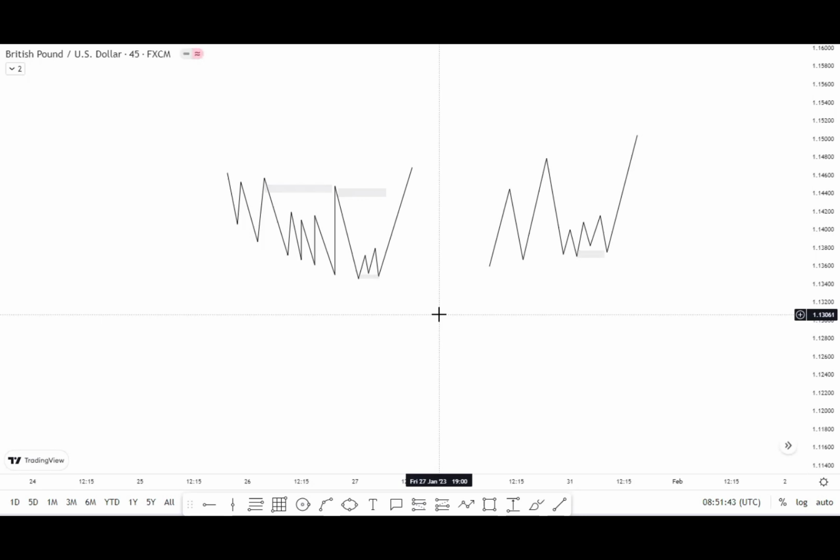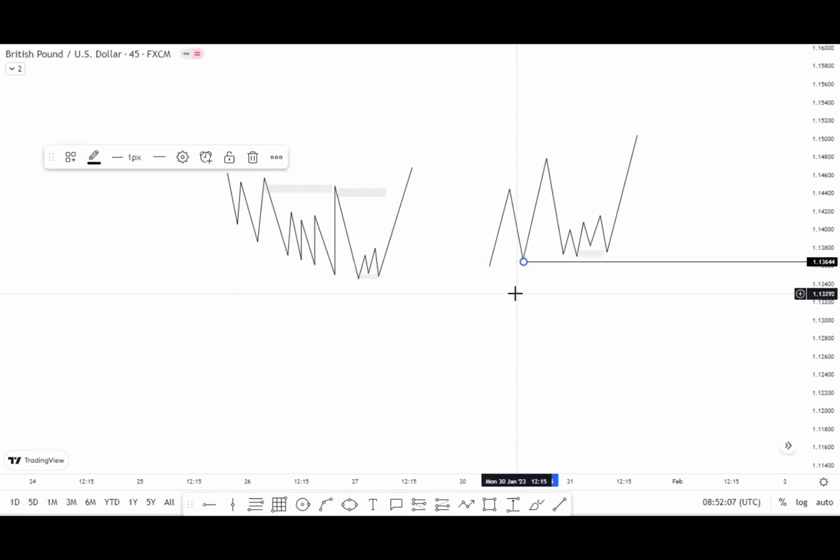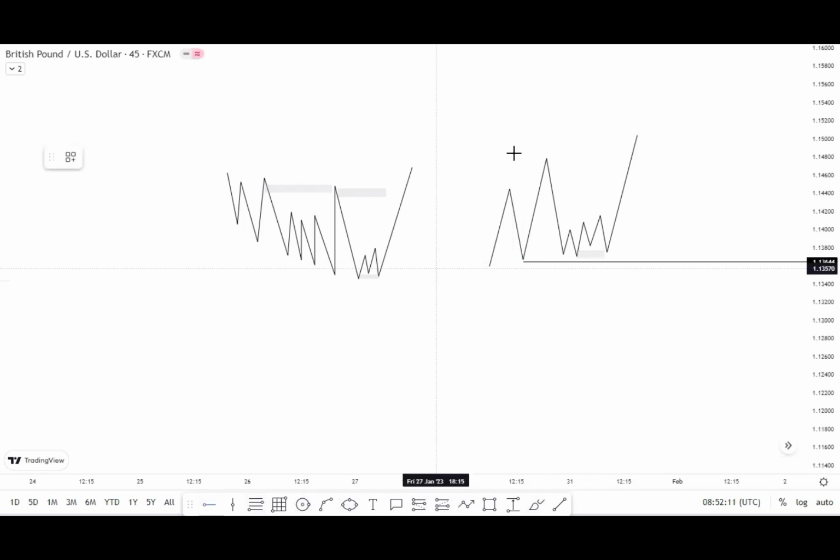Just like we have major break of structure and minor break of structure, and we have counter trend and rest in market structure. So what is this telling you? This high is higher time frame, this is a higher time frame low, then this high is a higher time frame high.